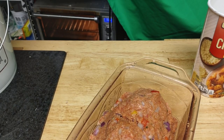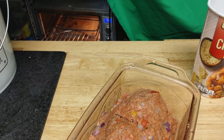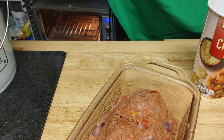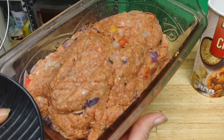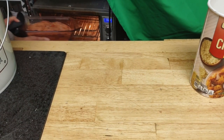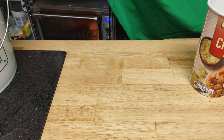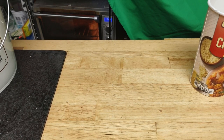So you'll be able to see me from a little far distance, but I'm going to see if I could bring this down. Ooh, very hot. Oh my goodness. Bring this down. So hopefully I'll have enough room for my beautiful meatloaf to go in with my organic eggs. Look how beautiful that is. Wow. Work of art. And it does fit. It's my first time using my little oven for such a big task. As you can see, it's there. It's secured. And I'll let you know when it's done.